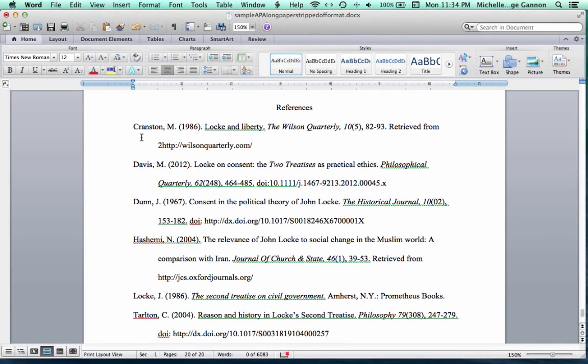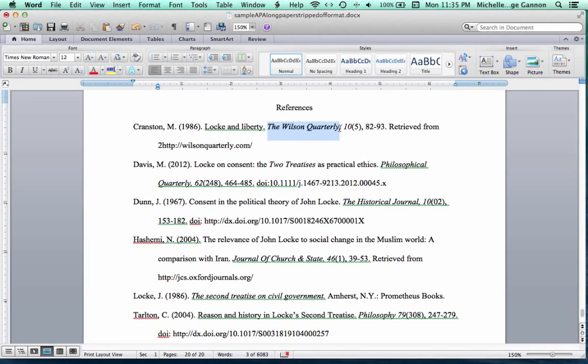I'll point out a couple of things about these sources. In APA style, you list the sources by last name in alphabetical order. You'll notice that the first name is not spelled out. Instead, you get the initials, followed by the year in parentheses. For scholarly articles, you use sentence case, in which you capitalize only the first word and any proper nouns.